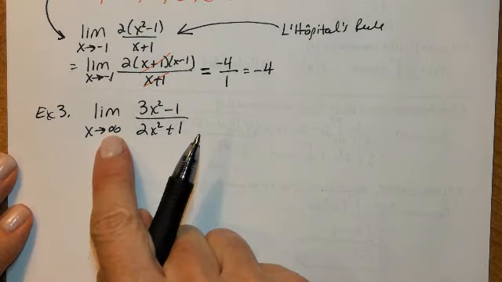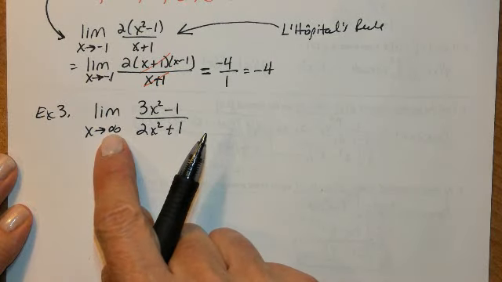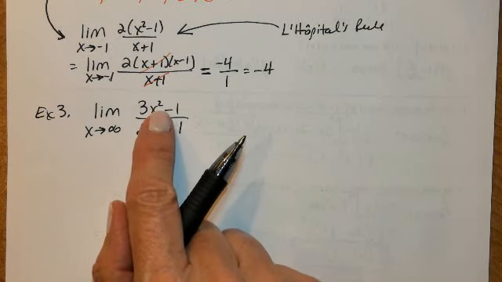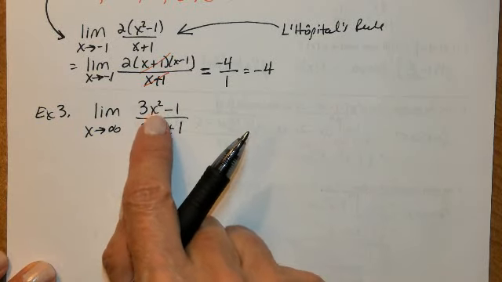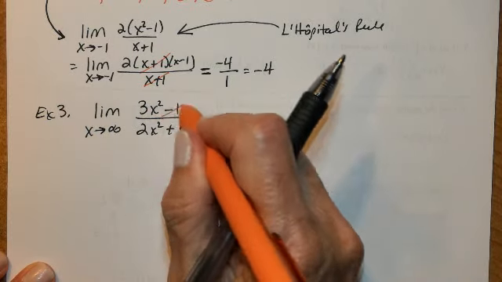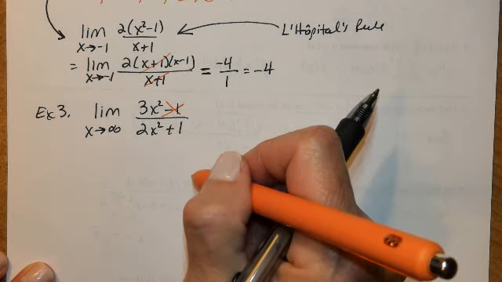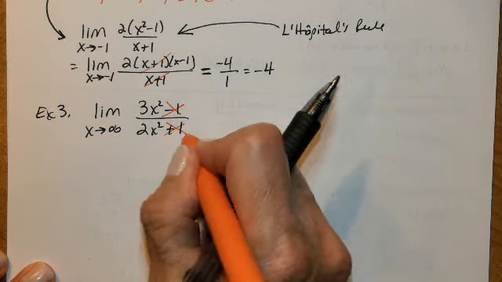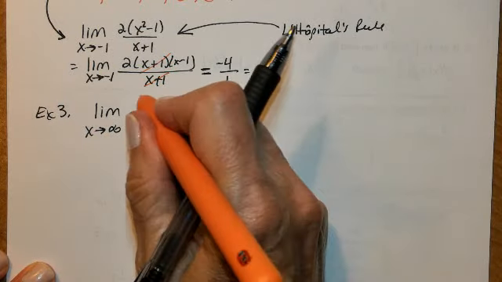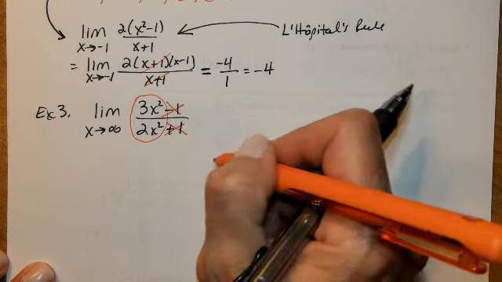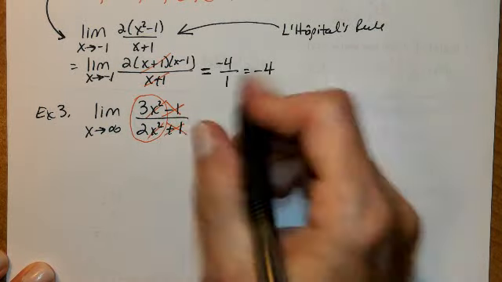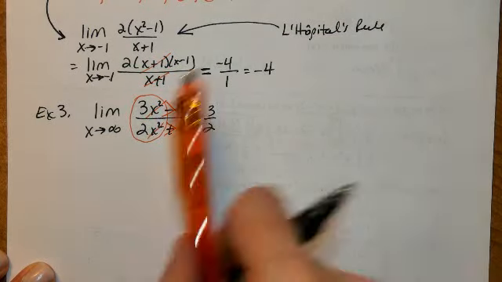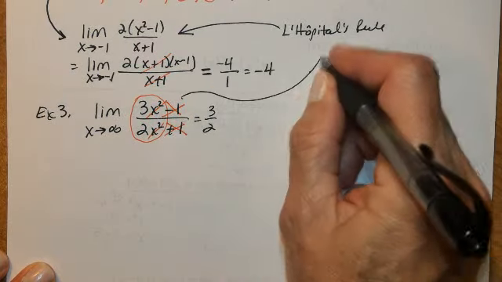Okay, as x goes to infinity, so we're plugging in, you can think of plugging in infinity, but really that's impossible. You're plugging in a huge number. As you're plugging in a huge, massive number, this -1 won't matter at all. You can ignore it. As you're plugging in a huge, massive number down here, this +1 won't matter at all. So you're left with 3x squared over 3x squared, which reduces to 3/2. All right? This is another one where we could have used L'Hopital's.